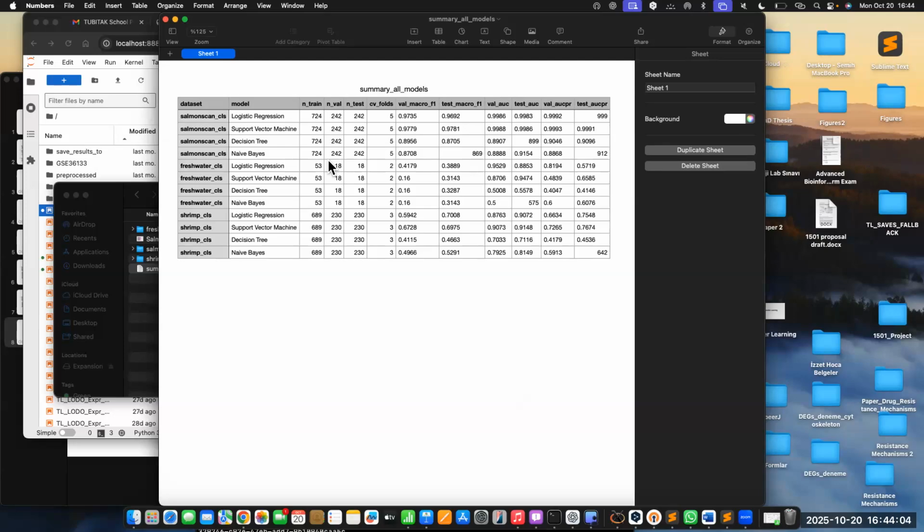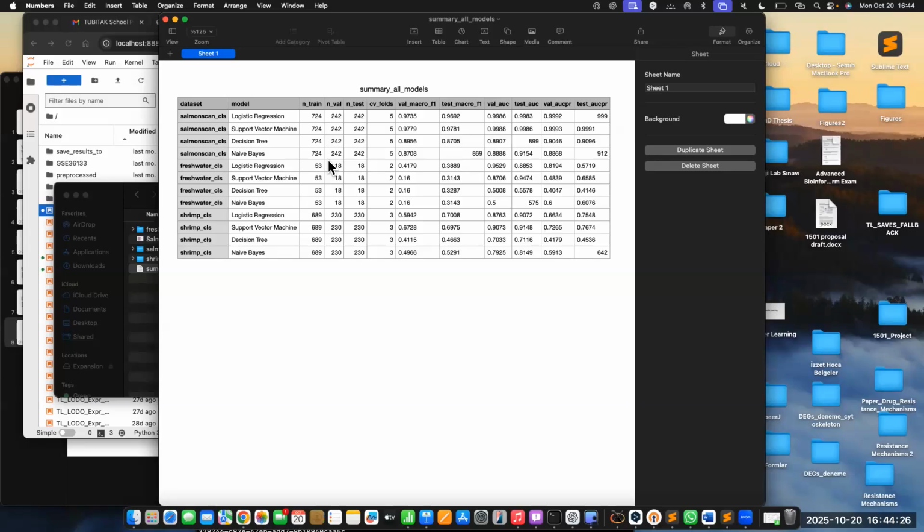So for this freshwater data set, it could perform 2-fold cross-validation, and for the other data set, 3-fold cross-validation. And these are my results. The macro F1 score is 0.97 for logistic regression. This is for the validation data set.